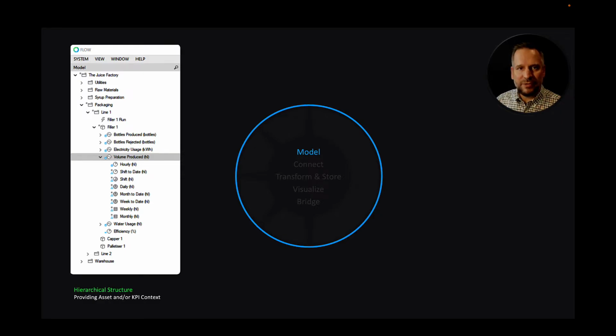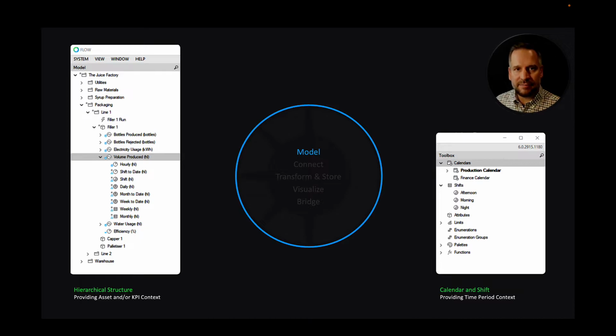KPIs in general, especially when we start talking about things with time over top of them, need a second part of an information model to be effective. That second part is the sense of time. Production calendars, finance calendars, shift patterns. Every operation is different, and often even within an operation, there's variance. You may very well inside of your organization run multiple shift patterns in different parts of your factory, different business units, and so on. How do we talk about a shift universally when shifts can be different everywhere?